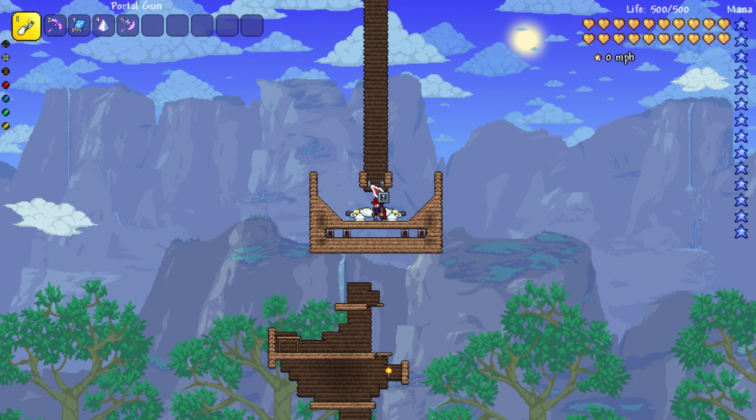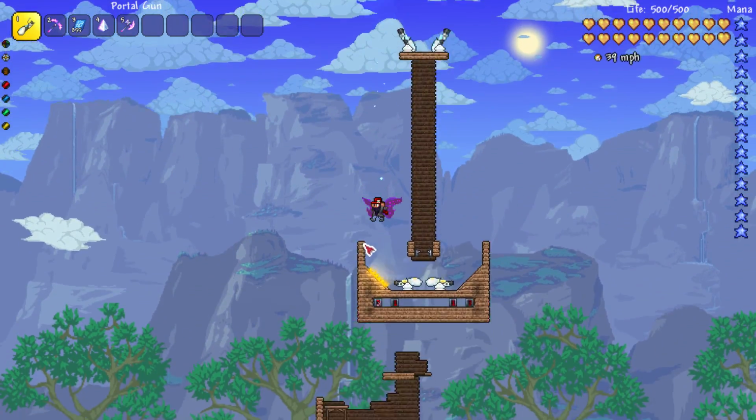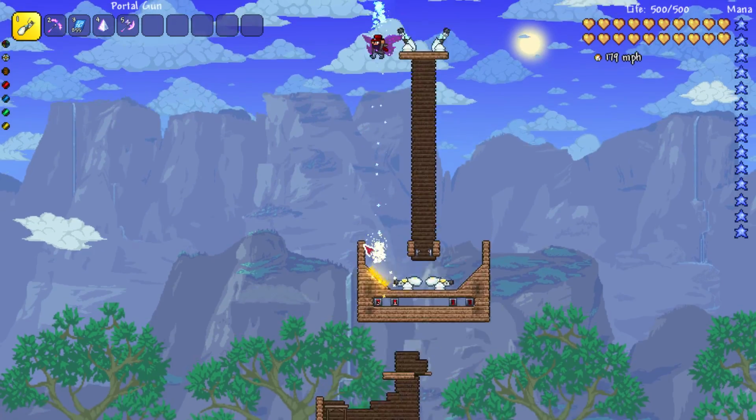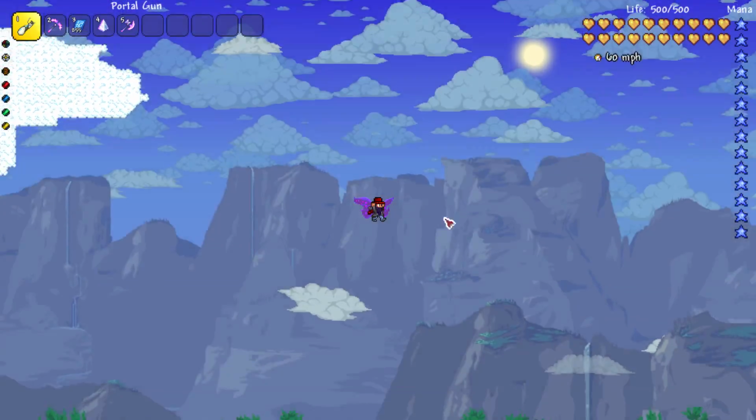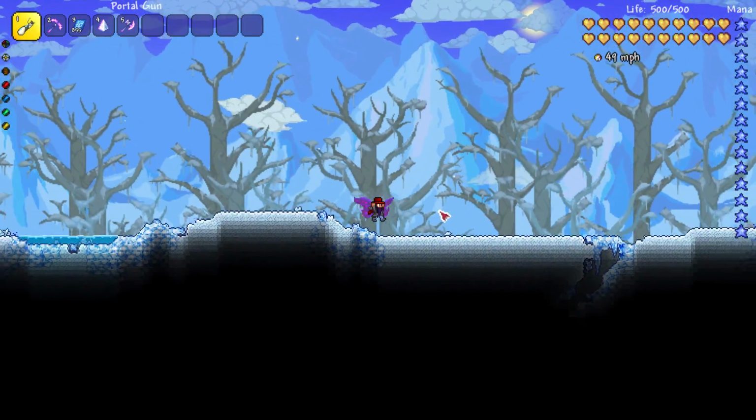So I'm just going to do the exact same thing. I'm going to activate it, stand in here and just wait. And we should fly away. Yeah, it's super cool. So there is a downside to this one though, unfortunately.